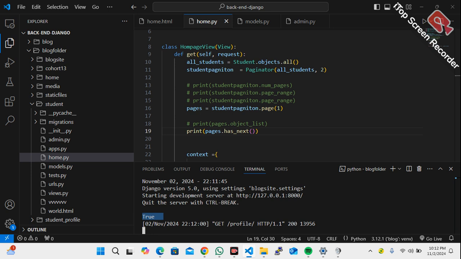Now you can do something like this in your Django. You say if page dot has next, show the next page or show previous. You understand? Each page that has current, show the current. When you are doing all this, this is what you should be able to know.